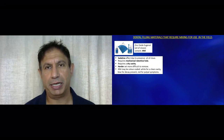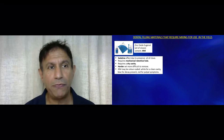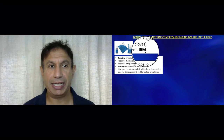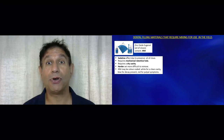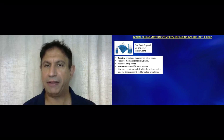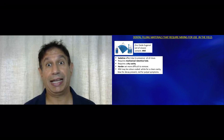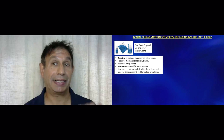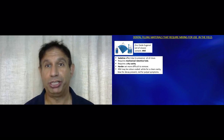The next group of filling materials are the ones which you actually have to mix. They come in a powder and a liquid, one of which is zinc oxide eugenol, also called IRM. The advantage of this filling material is that it contains eugenol, which is a derivative of clove oil, therefore this filling material is soothing and less irritating, with all the benefits of clove oil. The negative effect is that it still needs a mechanically retentive hole, needs to be mixed, and is slightly harder than the pre-mixed filling materials, therefore slightly harder to take out and adjust.